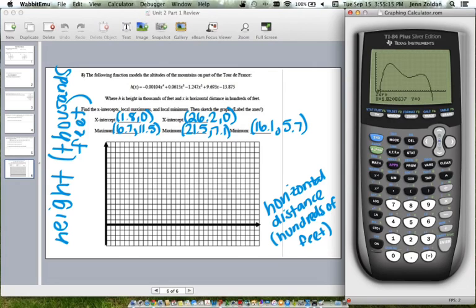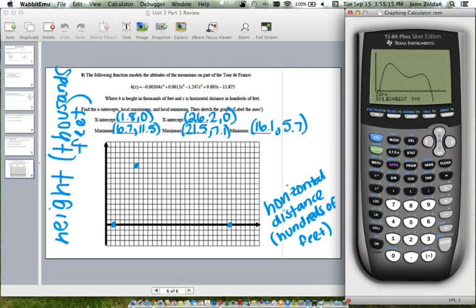So my first x-intercept is at 1.80. So there's 1.80. The second one is at 26.2. So 2, 4, let's count. 2, 4, 6, 8, 10, 12, 14, 16, 18, 20, 22, 24, 26.2. There it is. And then maximum is at 6.7 and 11.5. So 1, 2, 3, 4, 5, 6. 1, 2, 3, 4, 5, 6, 7, 8, 9, 10, 11.5.